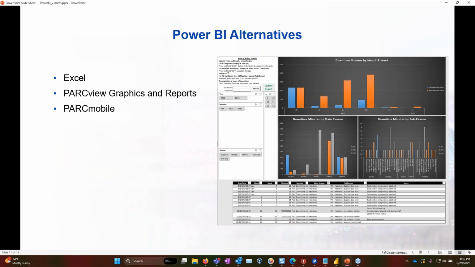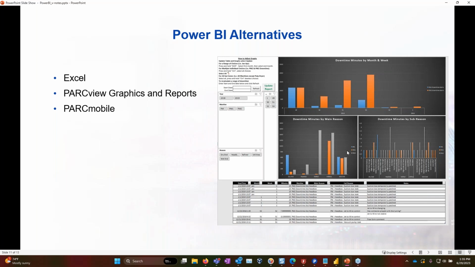You can bring in the same data sets into Power BI that you can bring into Excel. And you can make incredibly similar visuals to what you can build in Power BI. So here's an example of that same downtime report, that alarm event viewer, where I have the same slicers based off of, in this case, year, process area, reason code, and then I've got my Paretos and my table underneath it.